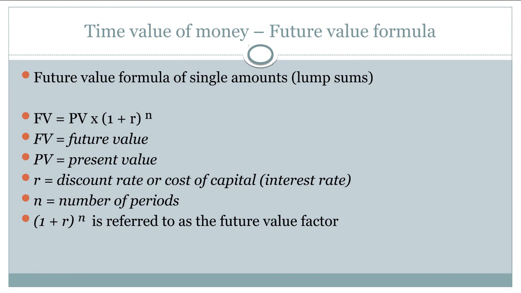Okay, so this is what we want. We've filled in our variables. The formula says future value is equal to the present value, which is the 12, multiplied by 1 plus R to the N. 1 plus R to the N is going to be 1 plus 8%, but you've got to decimalize it. So 1.00 plus 0.08 to the power of N, and N is then 5. So on your calculators, I want you to work out 1.08 to the power of 5. Work that out on your calculator.